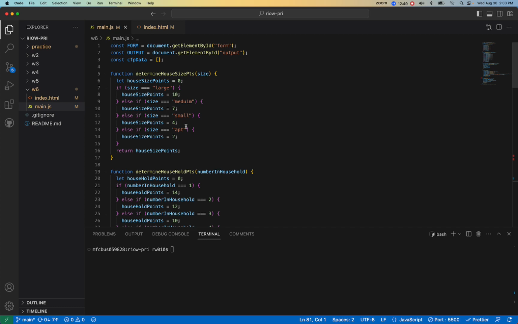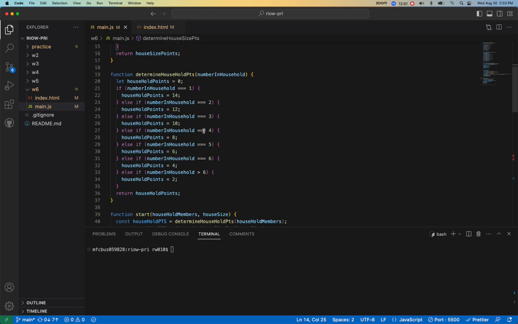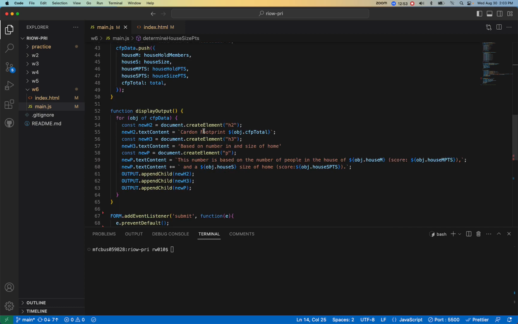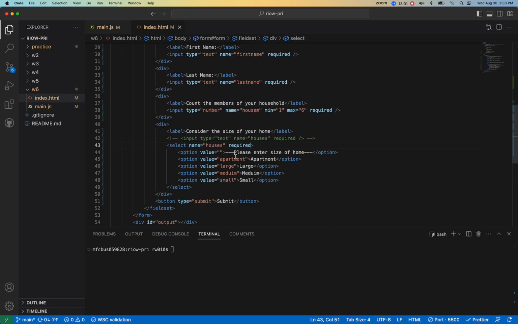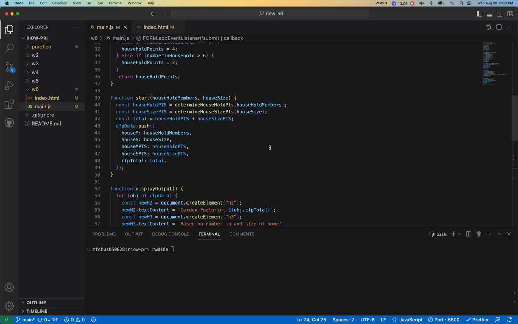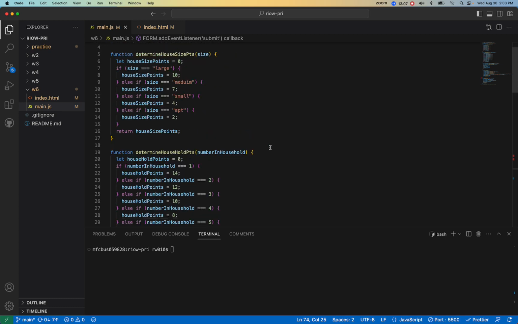So what happened here is this code correctly referenced the house size, okay? And on the index, I actually typed out apartment, but in the JavaScript I was looking for APT.